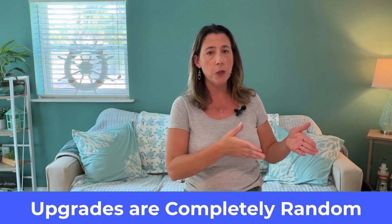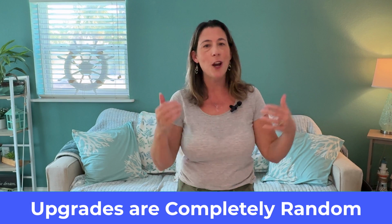If you book that interior cabin and you're hoping to get an upgrade to maybe an ocean view or a balcony, how can you do that? Well, that is looking for promotions, and you want to make sure that you're keeping your eye out for promotions from that cruise line. Your travel agent can help you with this if you book through a travel agent. If you didn't book through a travel agent, then you can continue to look at the cruise line's website to see if they have any promotions, any discounts that they're offering. Plus, if you booked your cruise already, most likely you will start to receive emails from that cruise line of different cabins that they are promoting discounts for as they are starting to try to fill up their cruise ship.